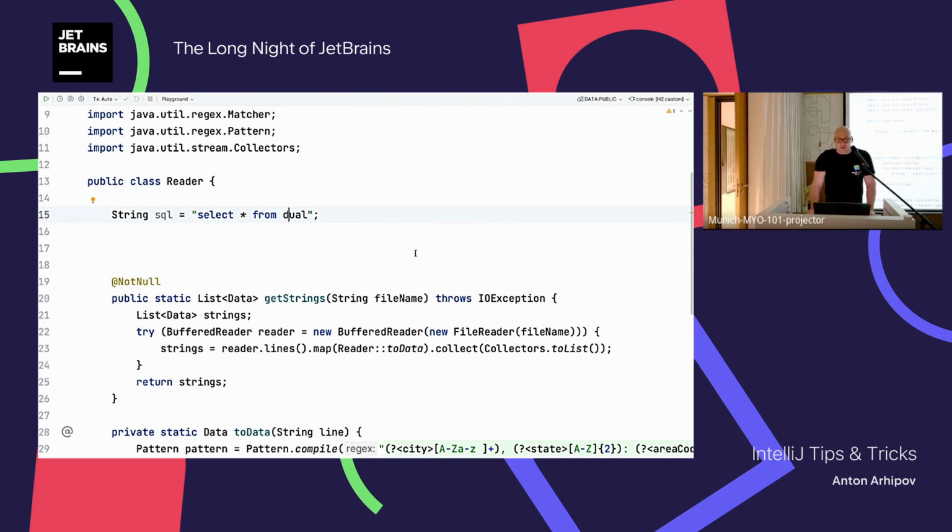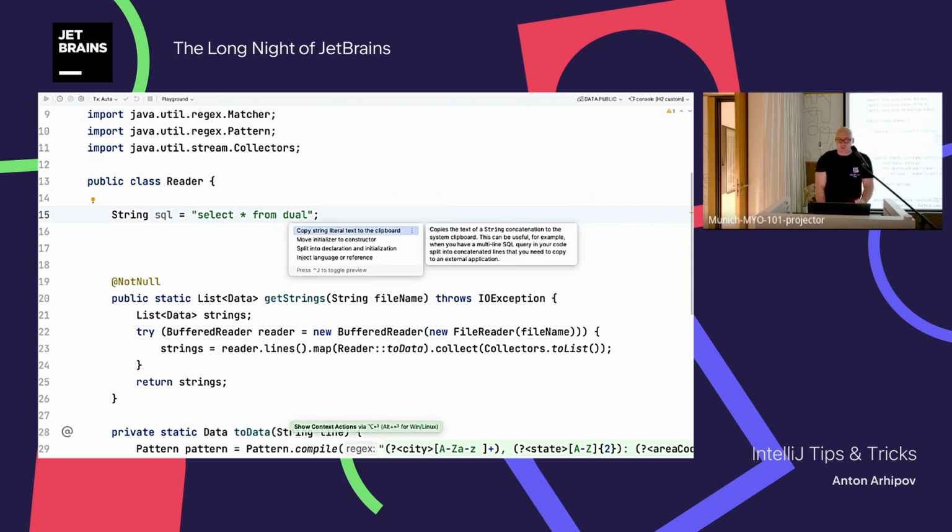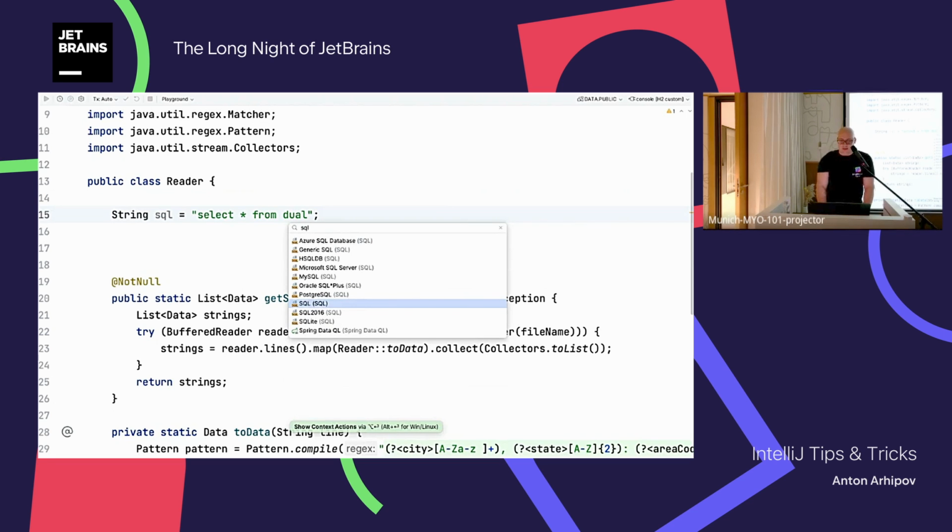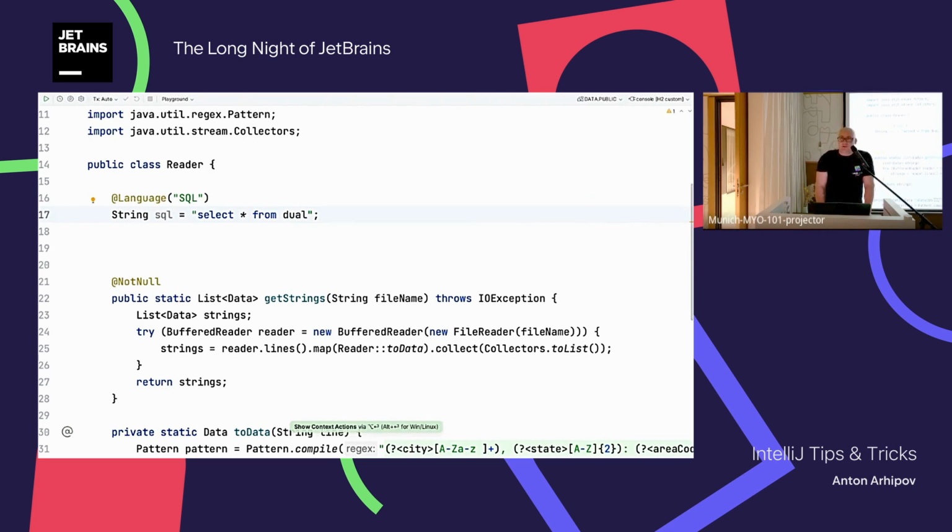Currently, the information about the string, when I selected to inject the language, is stored in project settings, and there are multiple ways of keeping this information around. Currently, it's enabled temporarily. The next time your colleagues check out the project, they are not going to see this. They will have to do it again. The other way is to enable the annotation. But then the annotation is another code dependency, and you might not like it, although it doesn't do anything bad because it's only a compile time thing.